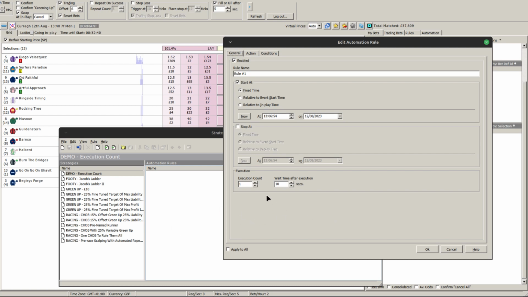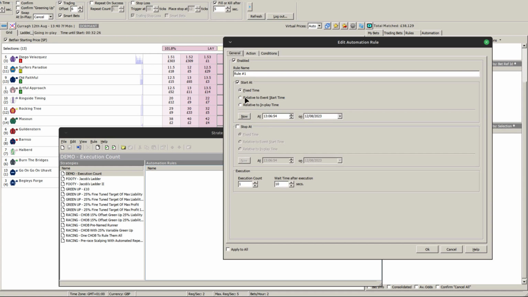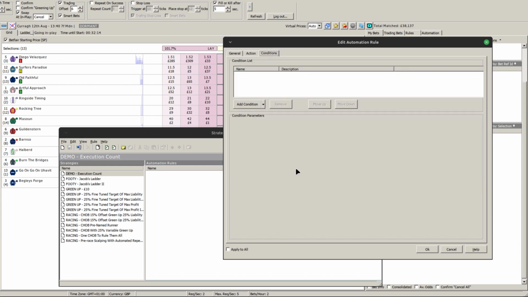Essentially, any rule that you create has to execute once, at least. And the only time it won't execute is if there's any conditions you've specified in here that prevent it from doing so, or you've specified a time window that hasn't arrived as yet. Once that window is available, the rule then becomes active. And if the conditions specified here allow it, that rule will fire.